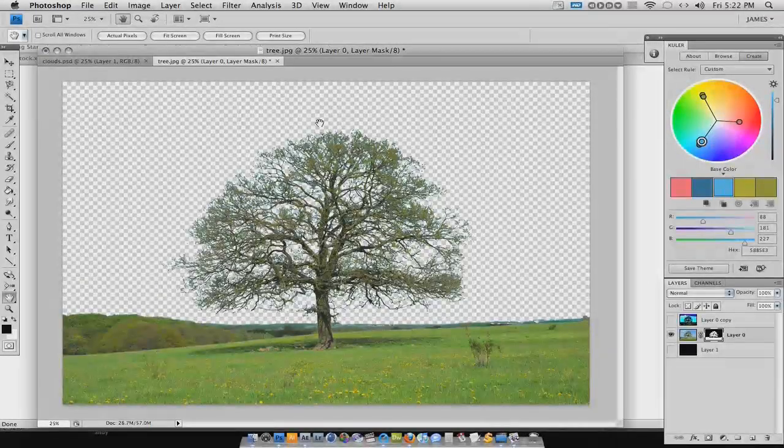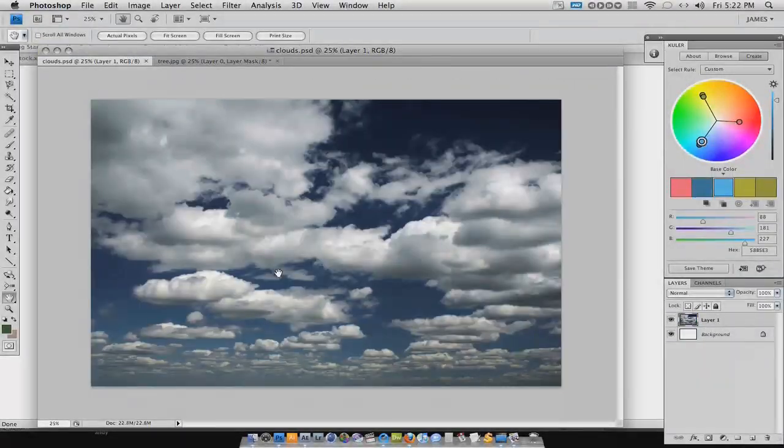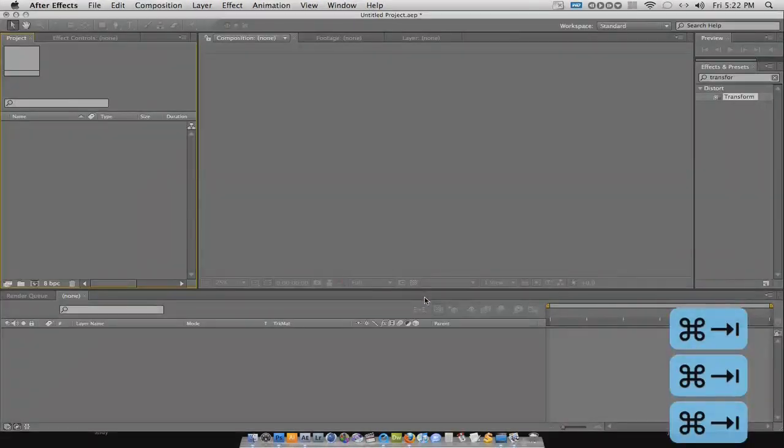We want to save that as a Photoshop file, which I've already done. And for the clouds layer, we do not have to do anything to it. Just download it. You have the image already online, and we will be animating these clouds. I don't know why I opened it up in Photoshop, but I'm just showing you anyways. Anyways, let's skip on over to After Effects.